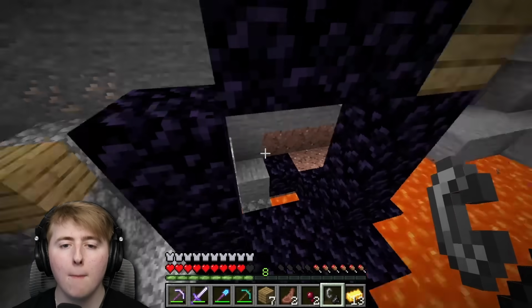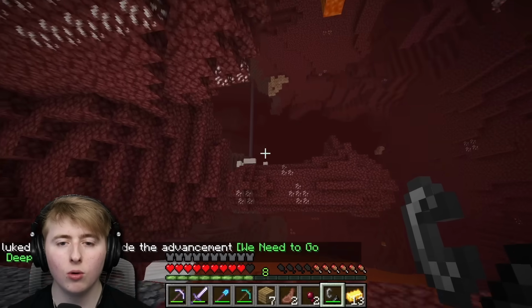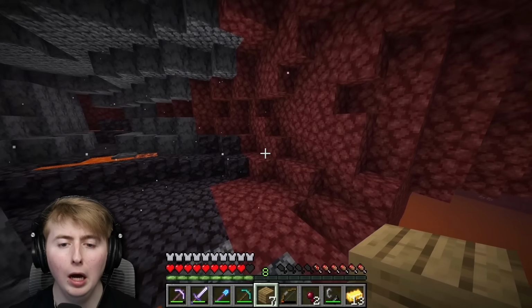I can't find any mine shafts, so maybe we'll find some chests here. All right, we are here. Where are we? What are we doing? Let's go. Lava coming at me. We got a ghast there. Oh, I don't have a... Actually, I do have one, I think. Right here. Crap, crap, crap.